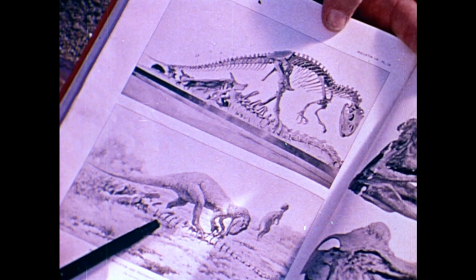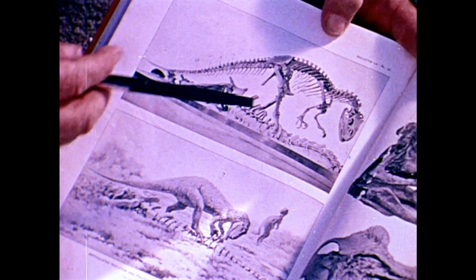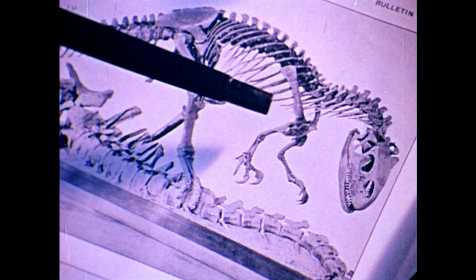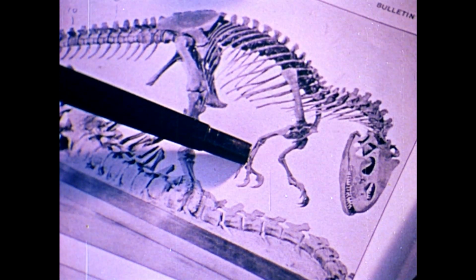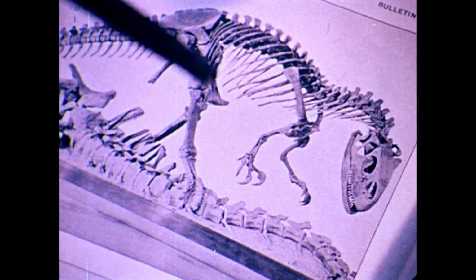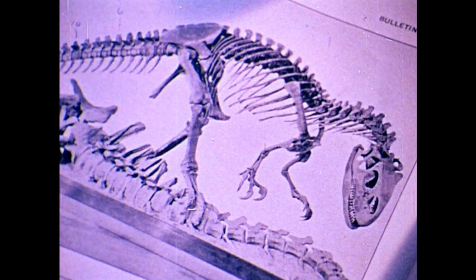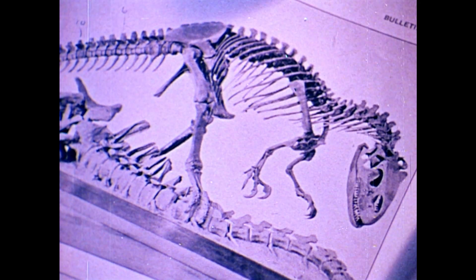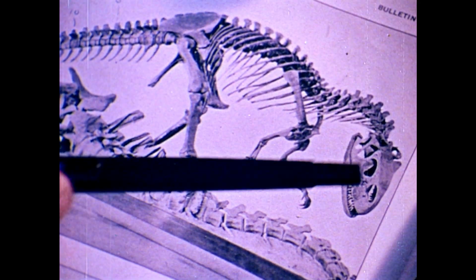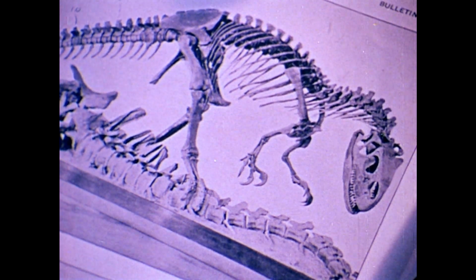We have an illustration of the complete skeleton of the known form, Antrodemus. Now, the differences between this and what I found is primarily a very short forearm. Mine has a claw on the forehand here, which is 12.5 inches long. We have also discovered the lower jaw of this new form. It has only half the number of teeth this form has. This means it'll have a very short skull, which in a way has something mechanically to do with the very short forearm. We've also found part of the hips, and they also have different characteristics.